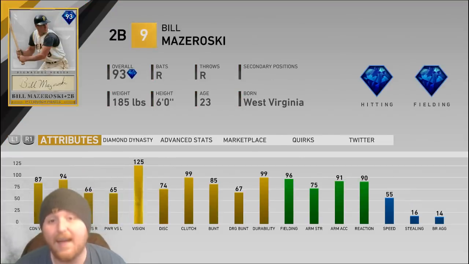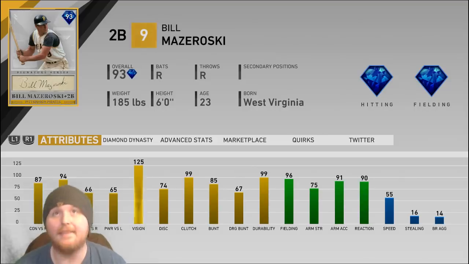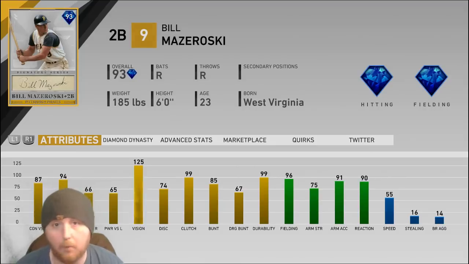Next up, we have the exact opposite of Adam Dunn, the 93 overall Bill Mazeroski. And like I said, this card is the exact opposite. It has 125 vision. That automatically makes this card better than that Adam Dunn, in my opinion, just because at the upper levels, your PCI is going to be a respectable size. And you have no idea how important that is whenever you're playing at the upper levels. It's just so hard to make consistent contact with low vision guys.